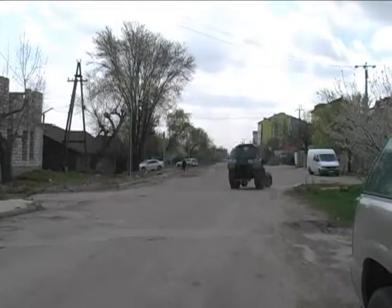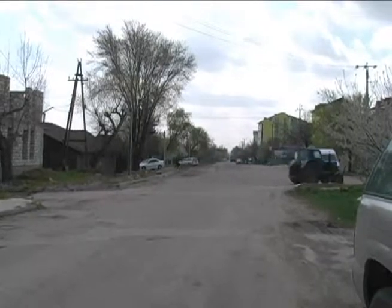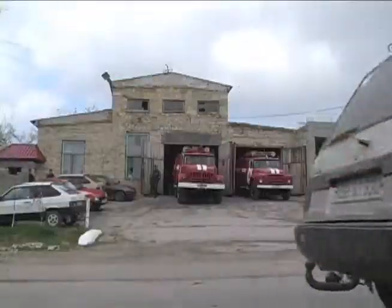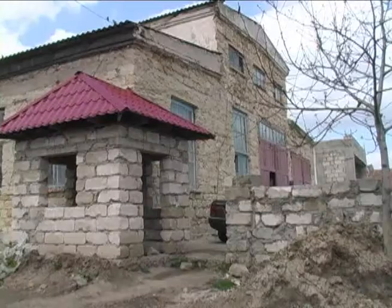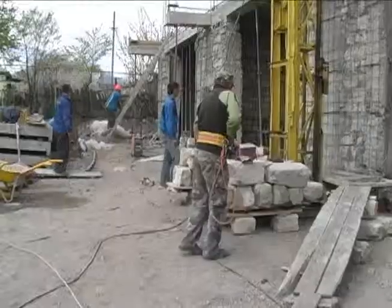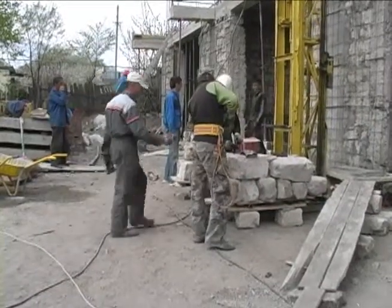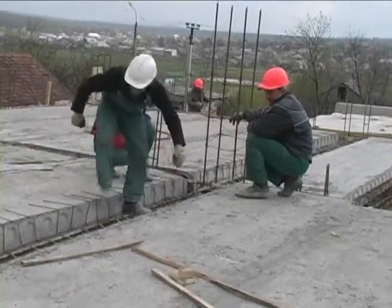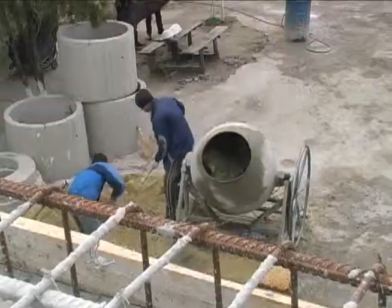The 3,500 residents in the city of Comrade in Moldova will soon have a newly renovated regional fire and rescue station. The nearly $400,000 project, funded by the U.S. Europe Command Humanitarian Assistance Program and overseen by the U.S. Army Corps of Engineers Europe District, will refurbish a World War II converted facility into a modern, fully functioning fire station.